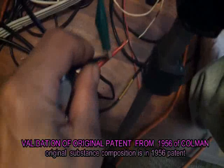Now, as you see in here, you don't have 14 layers or whatever that is in the patent. You have just a first pipe that we made. Oh, I see in here something. Okay, I forgot about this layer. Okay, we have a brass fitting. We have a zinc. We have a copper. Then we have a very, very thin layer. I believe it's a cobalt and graphite. Then we have a zinc. Then you have a cobalt and graphite. And then we have a copper and then the brass fitting. So from one side we have a copper touching the brass fitting, and from the other side we have a zinc. But because of the structure, you see, you don't have a connection here.